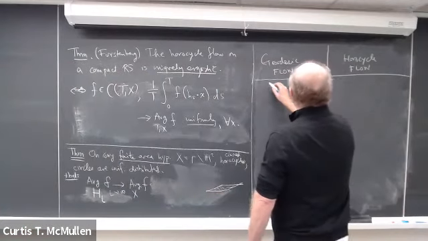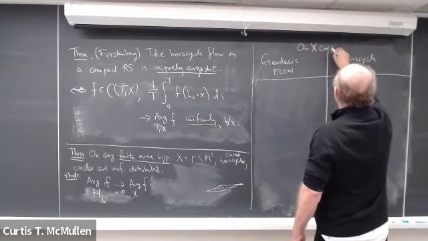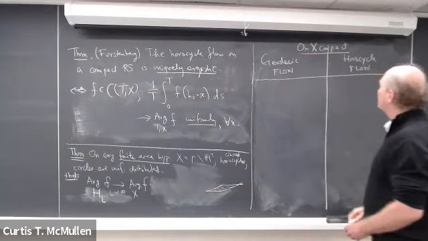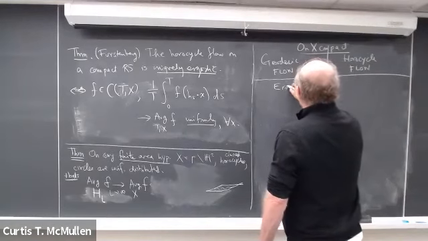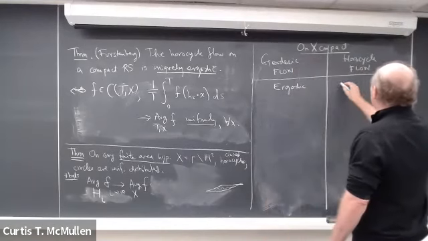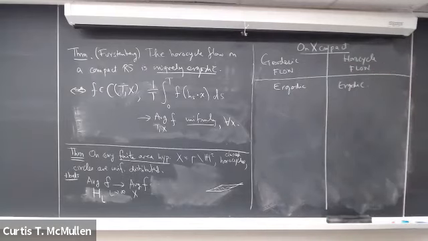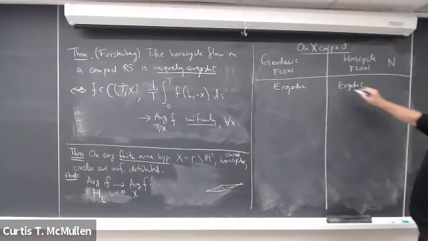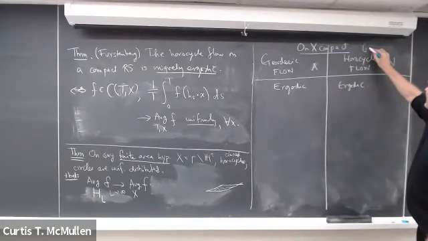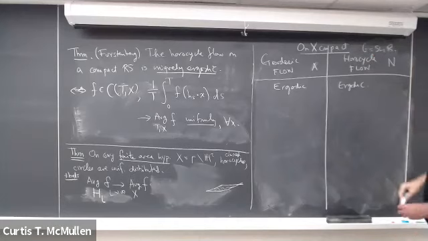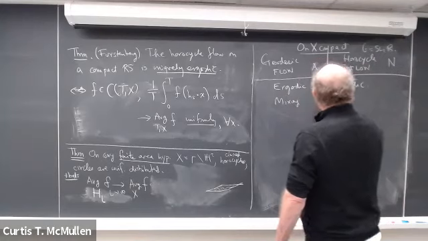So the first thing we proved about the horocycle flow, and let's say this is on X compact, or on its unit tangent bundle, on the unit tangent bundle of a compact surface. Well, the geodesic flow is ergodic. And also the horocycle flow is ergodic. In fact, those are both instances of the Howe-Moore theorem. This corresponds to the subgroup N, this to the subgroup A. These are two non-compact subgroups of our friend G, which is SL2R. And even better, they're mixing. They randomize.